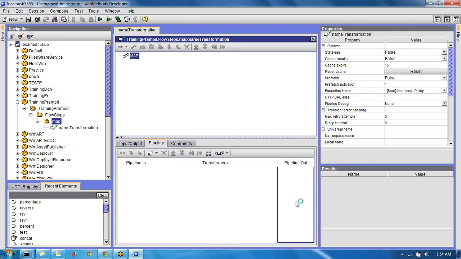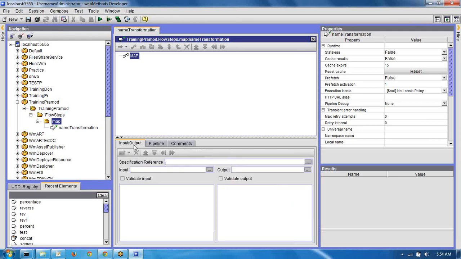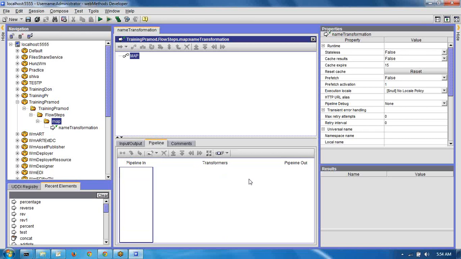Suppose when you are working with a for loop, we create a variable, for i equals 0. They are intermediate variables and will not appear in the signature of the method. The input output is the signature of the method, while the pipeline holds intermediate variables.